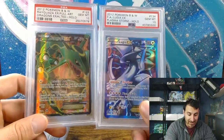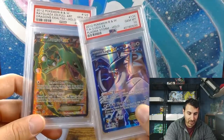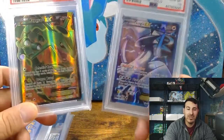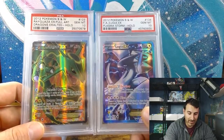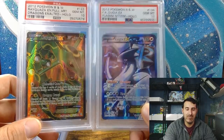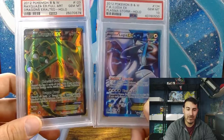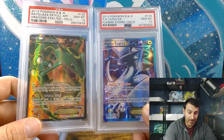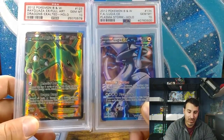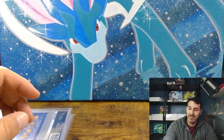But to get back to hand, these two sold pretty close in price. And this one's going to a really good friend and collector. I'm actually glad these two cards are going to collectors, because I know there's one guy out there, his name has Flipper in it, and he was buying up a ton of these black and white eras because people weren't really valuing them, and he was just trying to hoard a bunch of copies of it. So I'm happy that these two are going to fellow friends and collectors, and I foresee these cards staying with them for a few years and not just being flipped at the next turn.